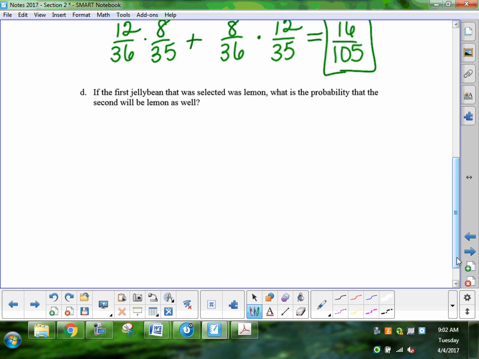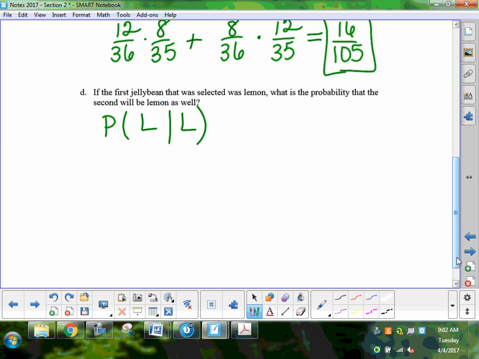What do you want to say it is? Probability that the first jelly bean selected is a lemon. So, lemon given what? So it's a probability of a lemon given you got a lemon already. Now, some of you will go back and look up and say, well, I can see this. Here's why you're seeing that. This would be, in the numerator, if we were breaking it up, the probability of a lemon and a lemon over the probability of a lemon.